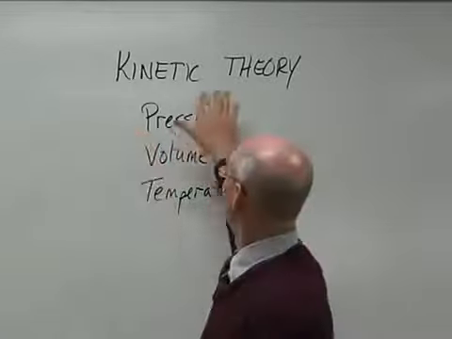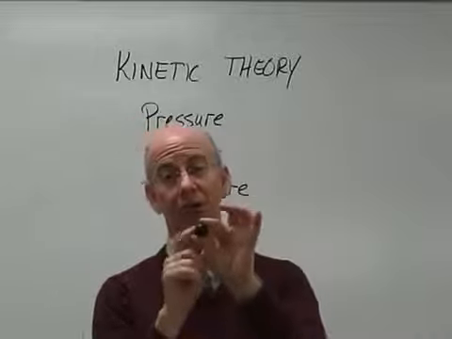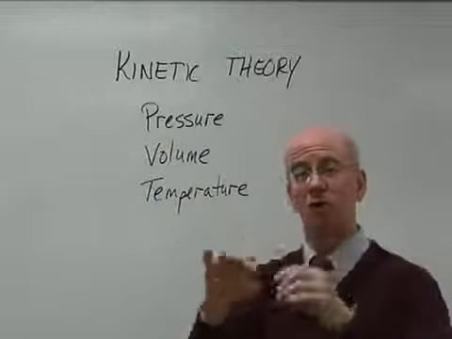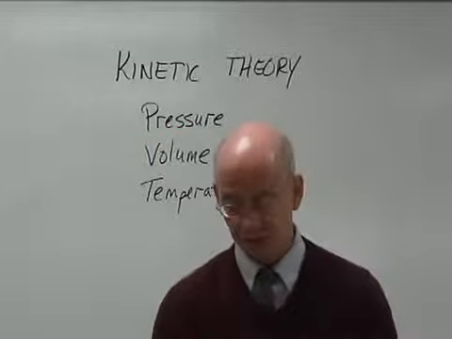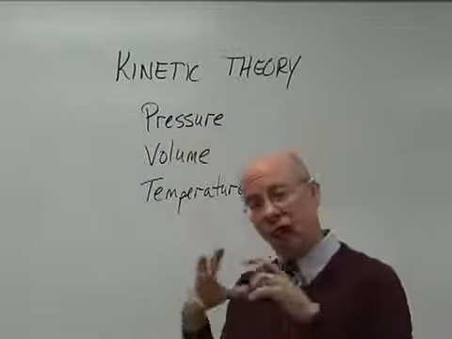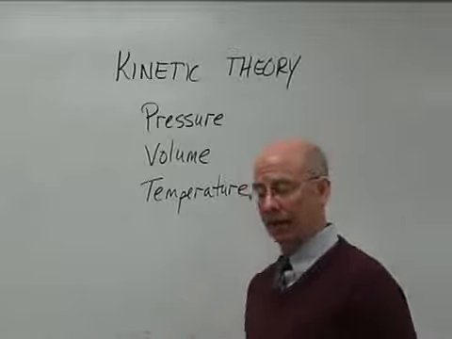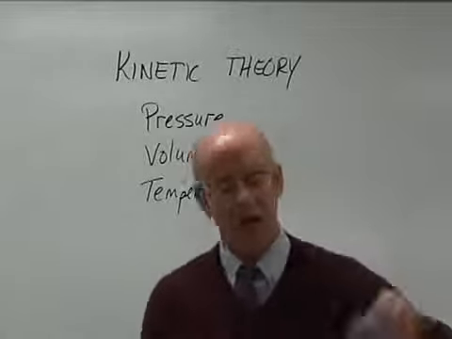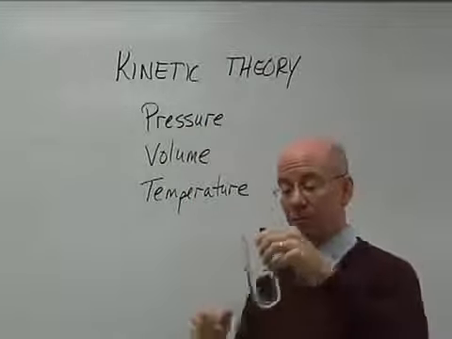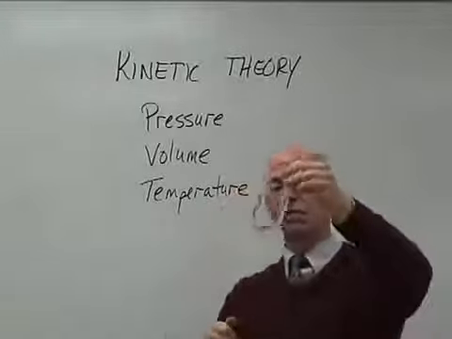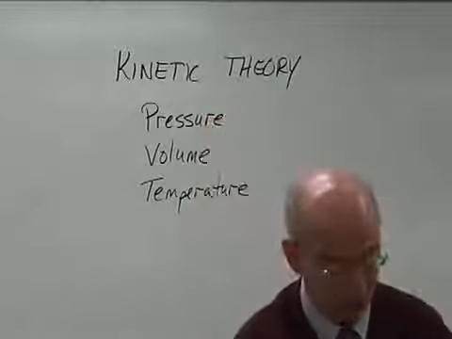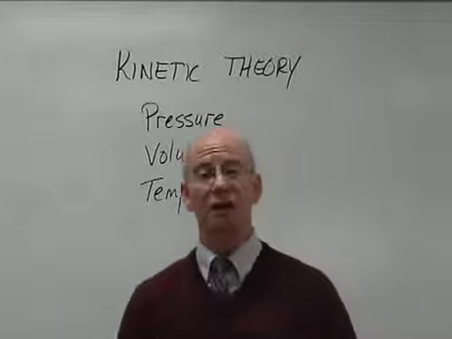In real life, this theory doesn't work. There is some volume in this particle. They do have some attraction toward each other. This theory says that there's no attraction between the particles, but there are. For instance, we know that a solid, like the tables that are in our rooms and this board here, they're solid. The attraction between the molecules there is quite strong. If we turn it into a liquid, like what I have in here, the attractions are still pretty strong, but they're not as strong as a solid because they can move. Like if I take this out, you can see this can move. And then a gas, the particles are pretty much random altogether. They're going all over the place, not strong attractions whatsoever.